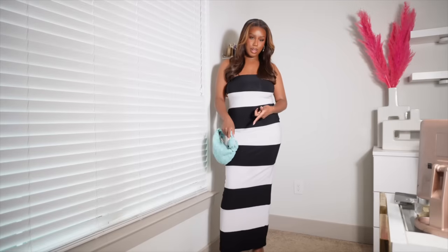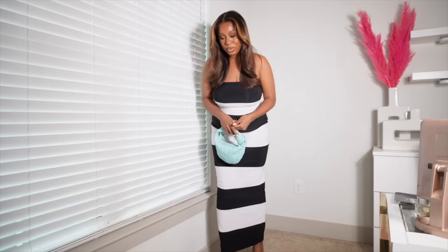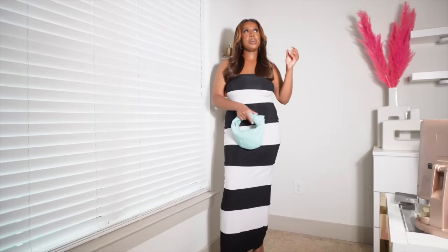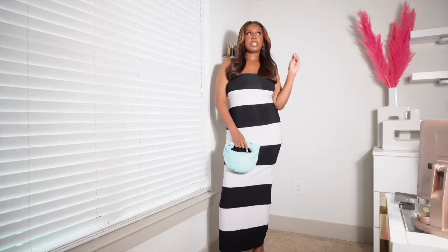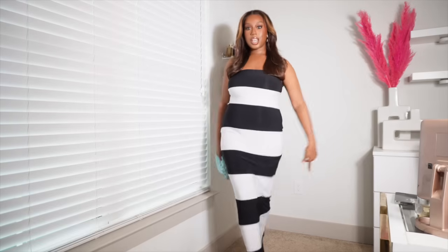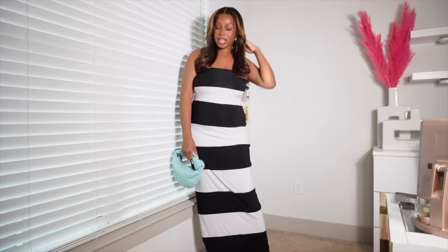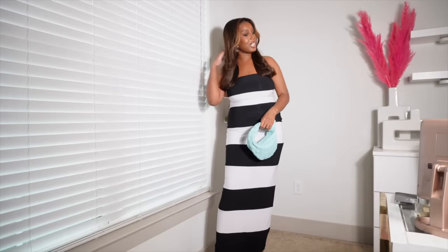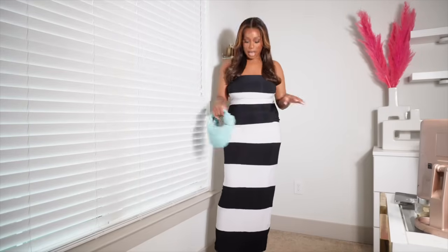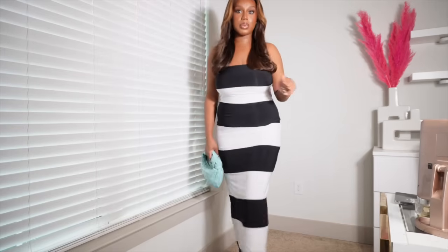Last time I wore these shoes, y'all, I slipped and fell downstairs, leaving a restaurant full of people. Just envision, because Kyra and Aaliyah were with me. One time Destiny's Child was performing and Michelle fell. And we just kept going. That's what had to be done. And they some real ones, because they didn't make a scene. I didn't make a scene. I gathered my thoughts and I left. So yeah, my shoes are actually really scuffed because of that incident. So I have to get them fixed, but they will work for the night.